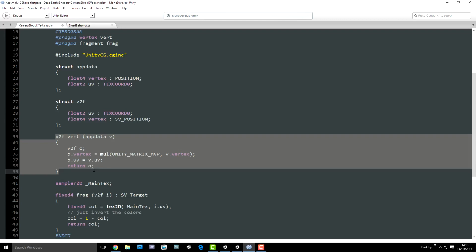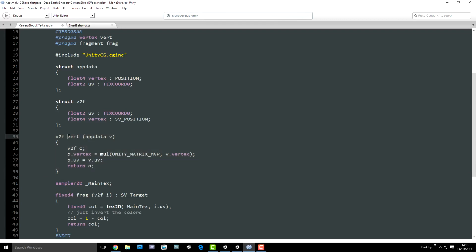So when our objects are being transformed from object space into homogeneous clip space, for every vertex that's processed by the pipeline, Unity knows that if it's using this shader, this is the function that it needs to call, and it's going to pass in all of the input data that this shader needs to know about that vertex. And we'll talk a little bit about the input data to a vertex shader in a moment.